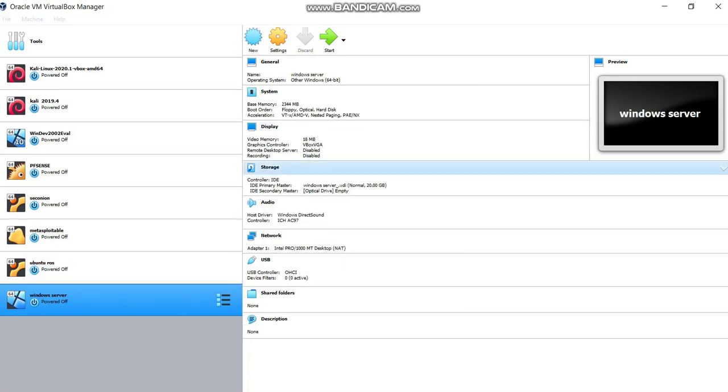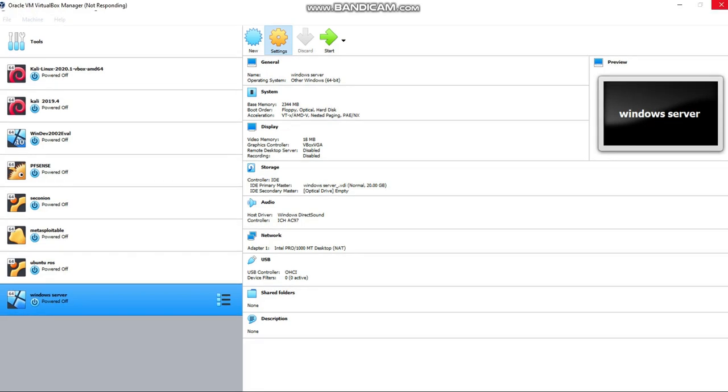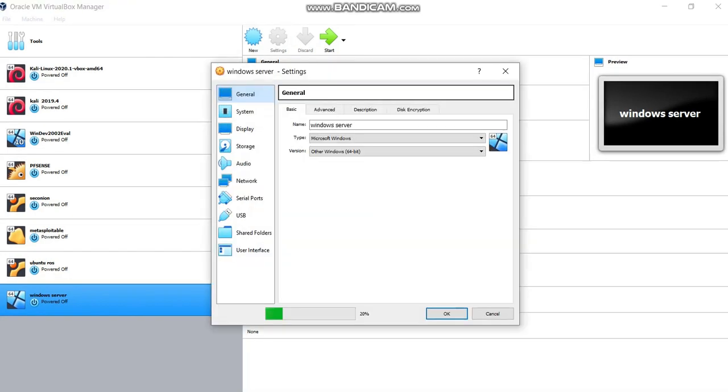Okay, and now what you want to do, if you have an ISO file, which is probably what you have, you're going to want to go to settings. Sorry, it's taking forever. Okay, and then you're going to want to go down to storage.